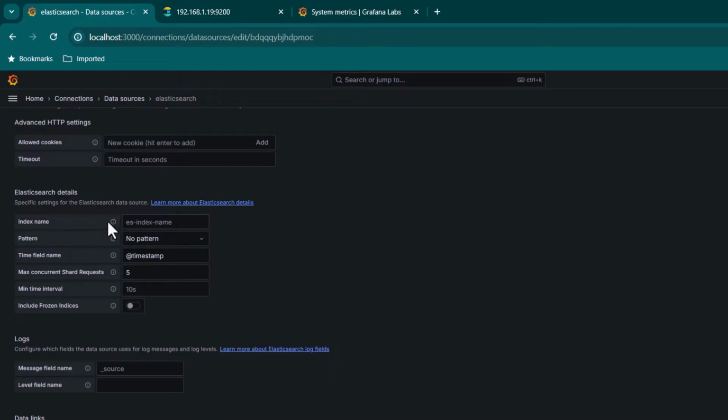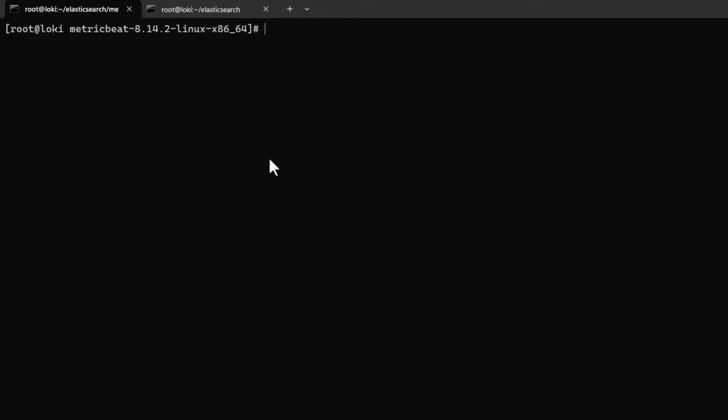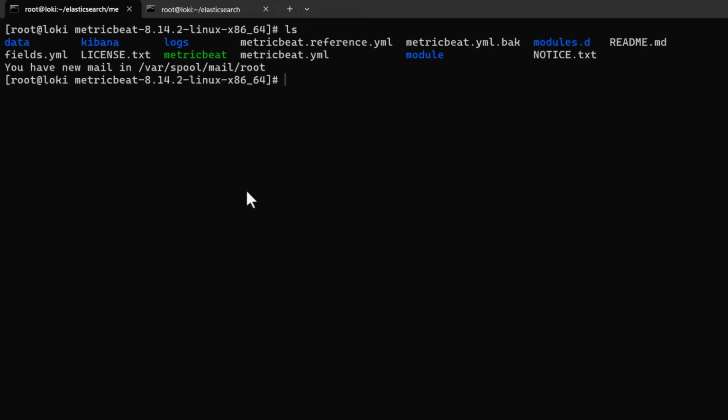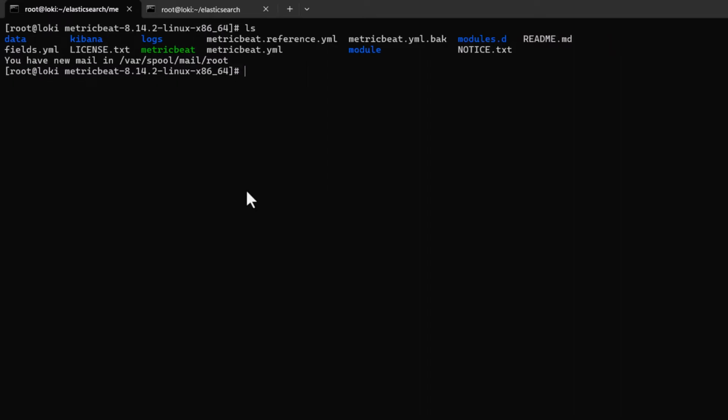Now we need to provide index name. So in this case I'm enabling Metricbeat. So here you can see I do have Metricbeat. I'm just going to go ahead and create Metricbeat collection, which is basically going to create an index which is called something like .ds-metricbeat and then some date time. I believe you are already familiar with Elasticsearch, so that's the reason we are not going to go into quite detail of Elasticsearch, because Elasticsearch again is a completely different topic, and here we are talking about Grafana.